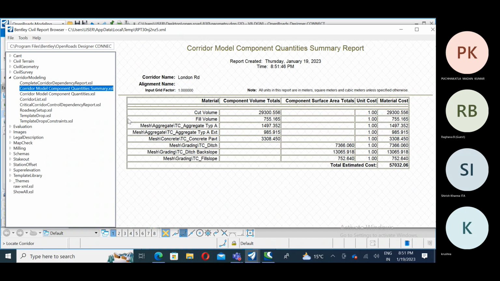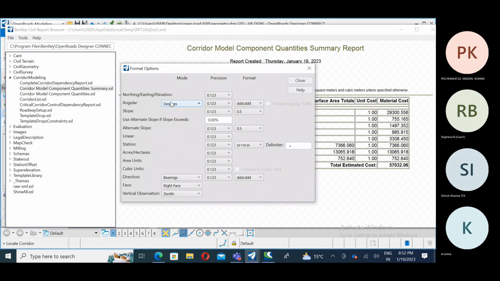Okay, you can find this report. If you want to save this report, you can go to the file and save this file for future reference. If you want to change some formats, for example the cost is shown after the dot in 3 digits, but basically it is available in 2 digits now, so you can change this. From where? Go to tools and here you can change it in the format options. Okay, and here the rupee option is there, so you can change in that.